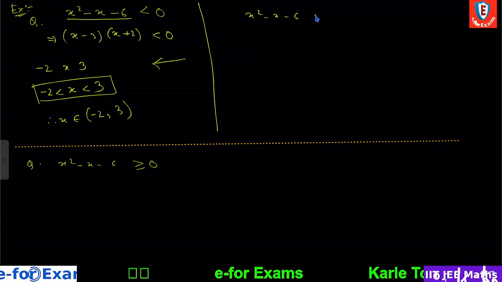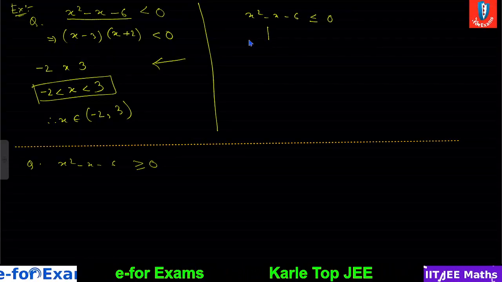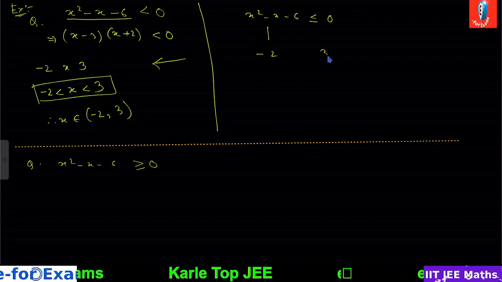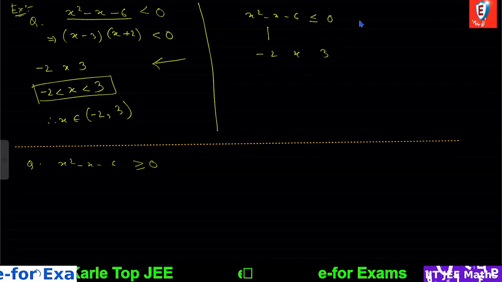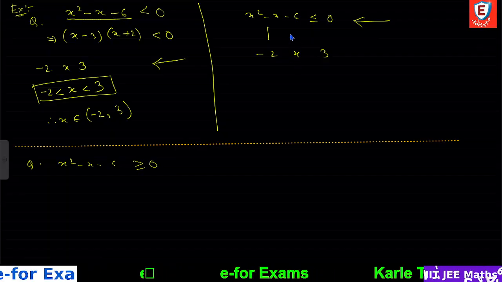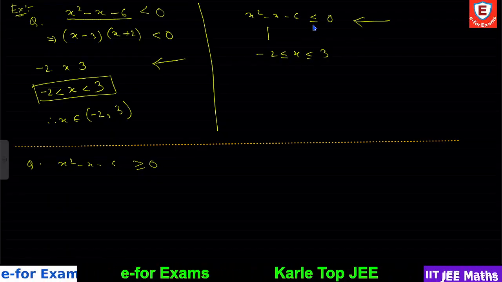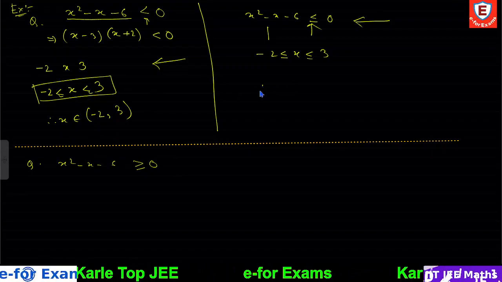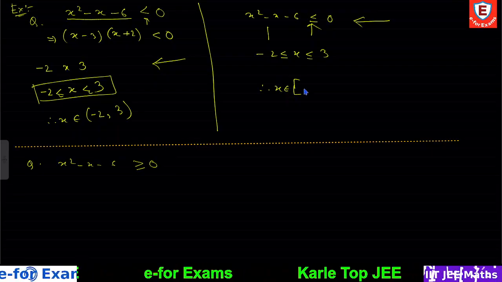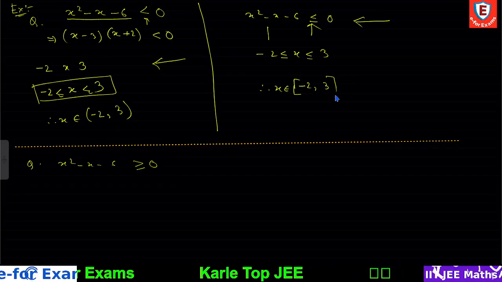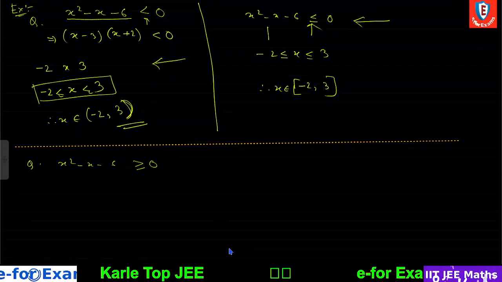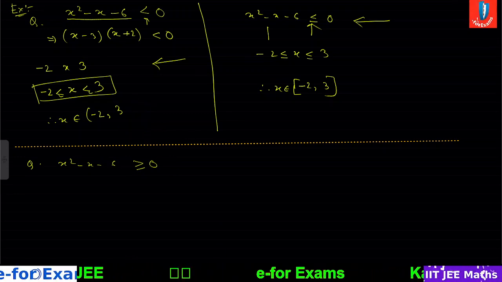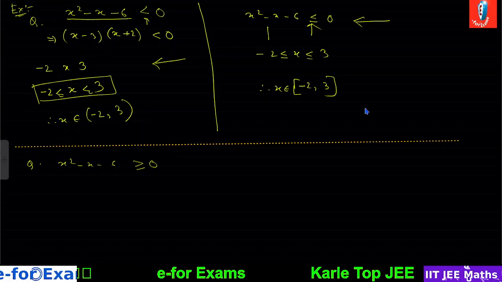Similarly, x minus 3 minus 6 less than or equal to 0, then here we know that minus 2 and 3, right? So, x will be in between, since the arrow is coming towards the function. Equal to will be there because equal to is there. Here, equal to is not there, so it is strictly this. Therefore, x belongs to minus 2 to 3 here. Difference: here it is open, okay? Open bracket, and here it is closed.